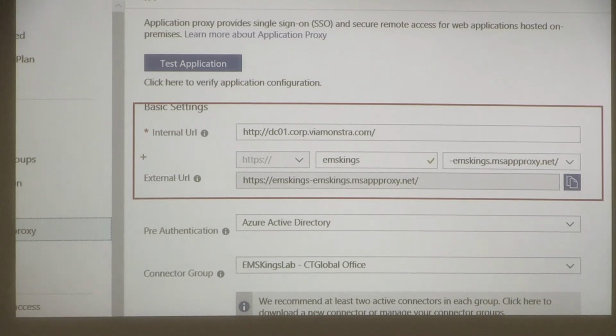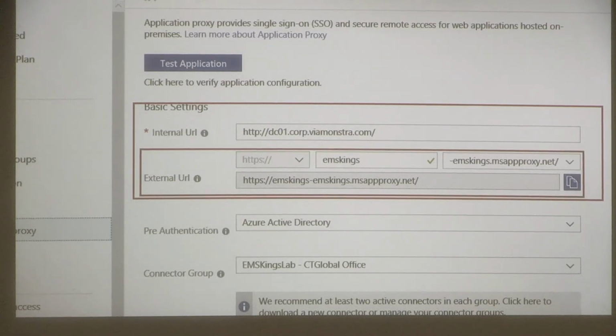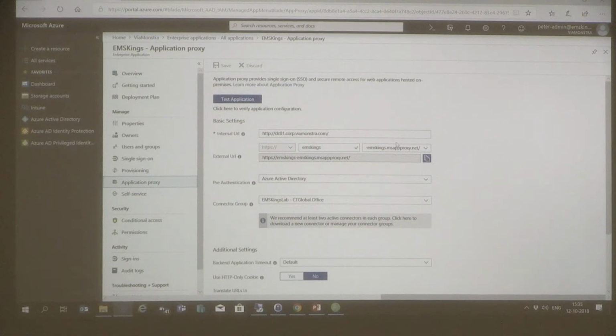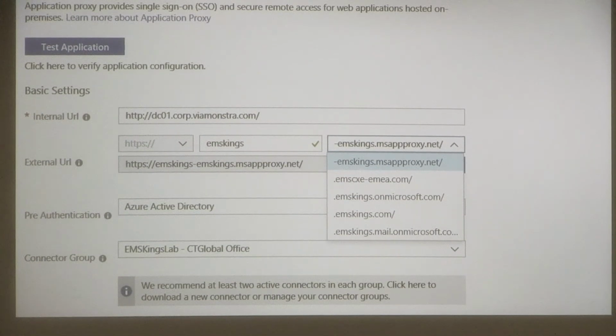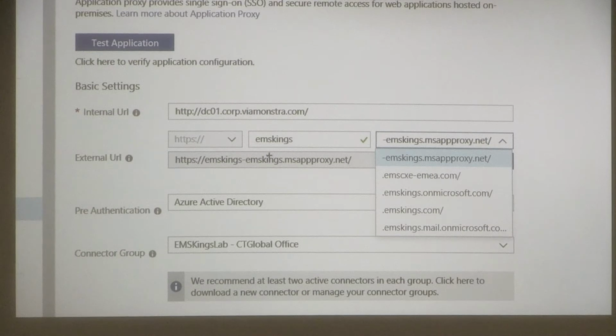And here below you see the public URL, which can be used. You can use the domain name provided by Microsoft, or you can use your own verified domain names, but then you need to add your own certificates. Because when using pre-authentication, it's always secure. So you're not able to put a website publicly through port 80 if it needs to be done with pre-authentication.